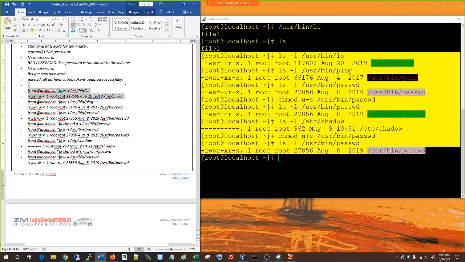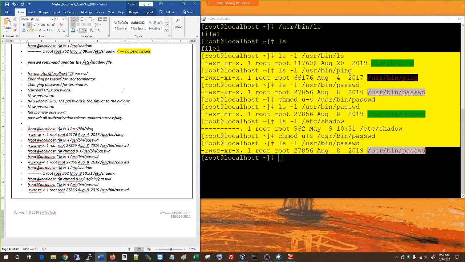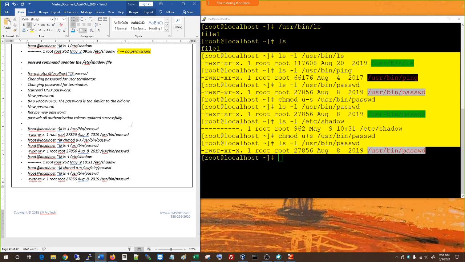No, I don't want this. I don't want ping either. Okay, so I am looking at these permissions here. There is an S in there.